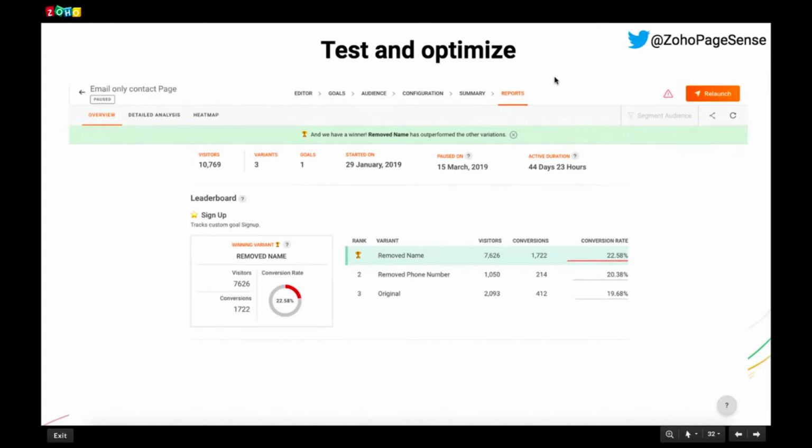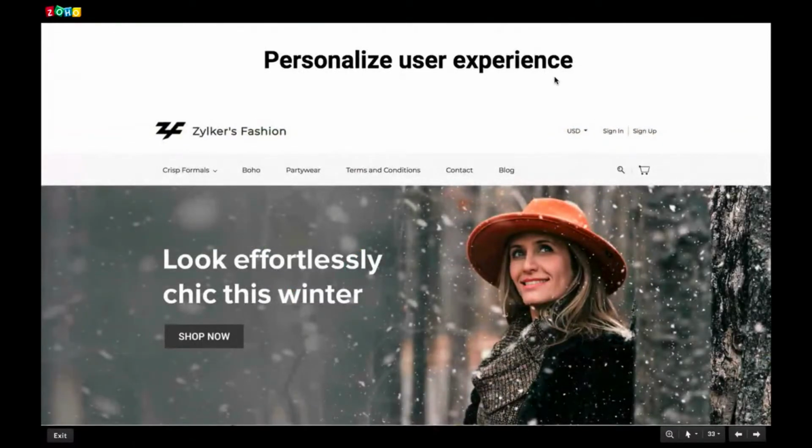And that's not all. We also have personalization, where you can dynamically change the content of your website based on your visitors' demographics. So let's say you own a clothing store. In this example here, Zilko Fashion is a clothing store which caters to US and Australian markets. So the catch here is, when it's winter in the US, it's prime summer in Australia.